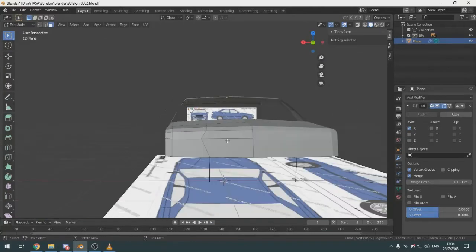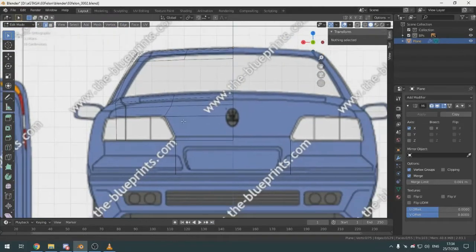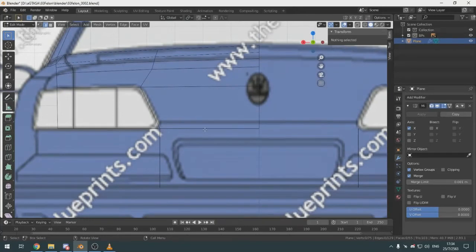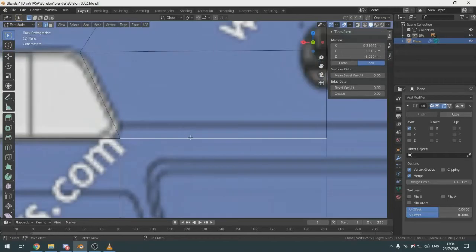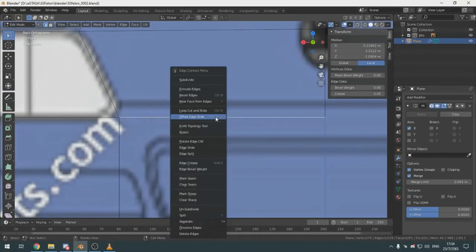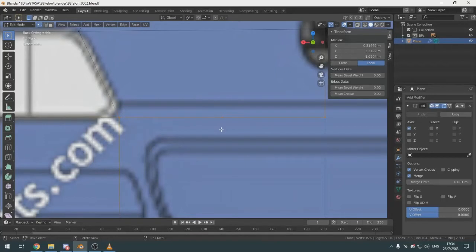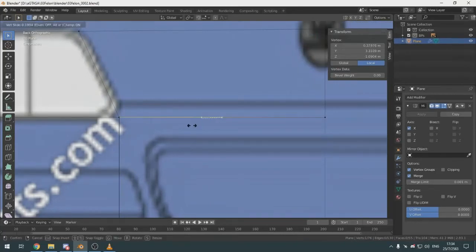Okay. Another thing we can do here on the back of the car, if you want to split up the edge so you can create more polygons only for this section I'm going to be putting the license plate on. So press 2 on your keyboard to go to edge editing mode, and then click here on the edge you want to split up. Right click, subdivide, then go to the vertex mode. Here you can see the newly made vertex, and then again move along the line, Shift V, wherever you want it to be. I just put it here.